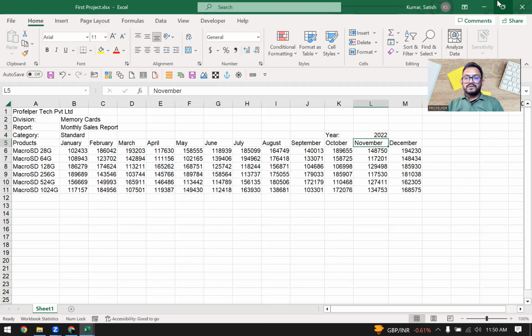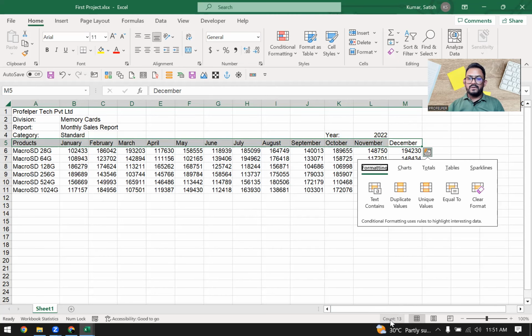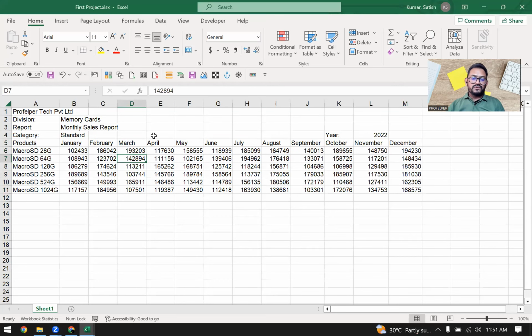Now there is one more thing which we need to understand. Whenever you are working with any kind of data set, they are known by their row and column headers, with their row names and column names. So here, if you see, we have columns, and we have a total of 13 columns, as you can see in the status bar. When we select all these columns, it shows us the number of columns which our data contains. Each column represents the data mentioned under that particular column header.